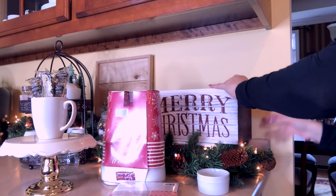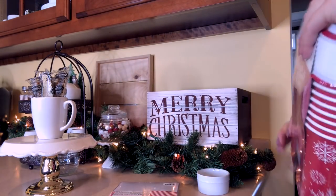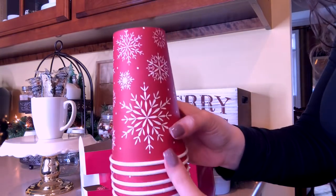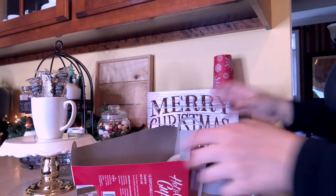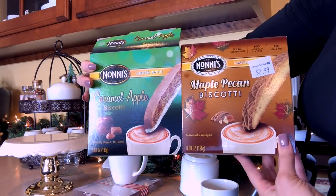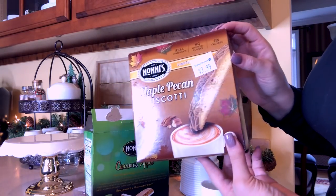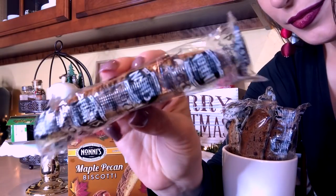Be on the lookout for that shop-with-me video, as well as these hot and cold cups — also from Christmas Tree Shop. They're perfect for when you're on the go, have to get out of the house quick, or for guests to use to make their coffee or cocoa and keep it hot or take it with them. Most of my family likes Nani's biscottis, and even though these are kind of fall flavors, they still sounded yummy so I'm adding them into my basket as well.